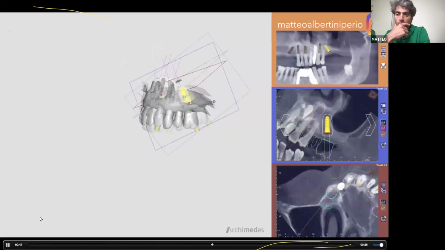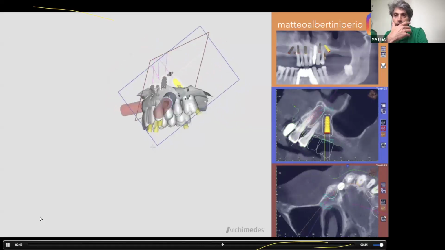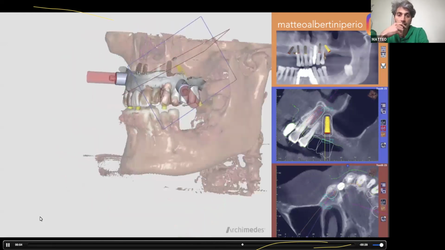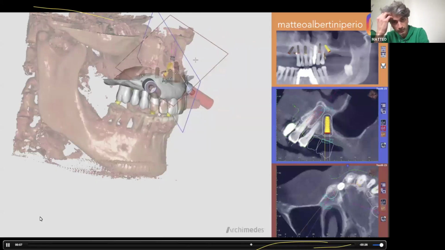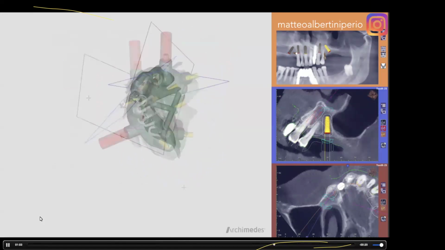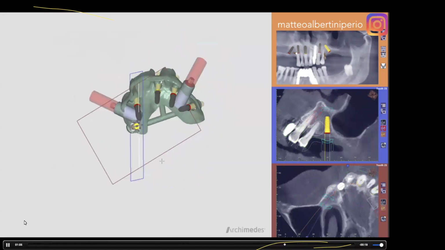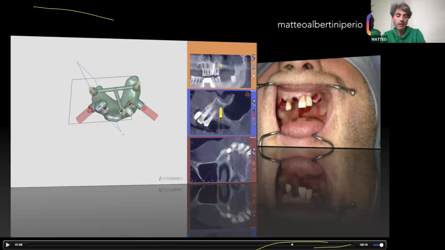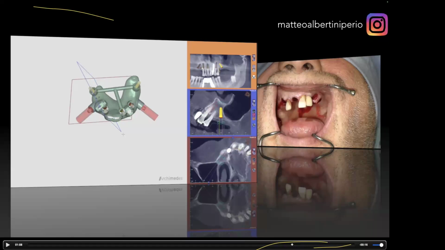In this case, we decided to place 5 new implants and to leave the old implant which the patient already had. We decided to add some stabilization elements of the guide in a palatal position, using the palate for additional stabilization of the surgical guide.